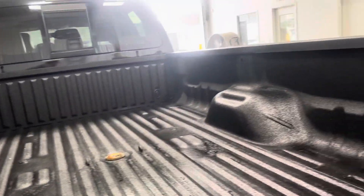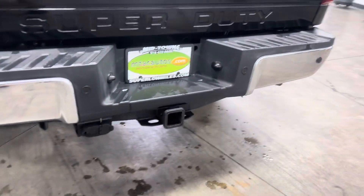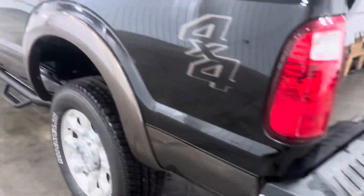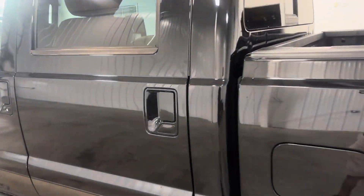You've got a Ford logo, a nice looking bed liner, the gooseneck attachment, and your trailer attachments for all your towing needs. You also have a separate tow package just in case you don't want to use your gooseneck. The other side is just as beautiful as the right side.